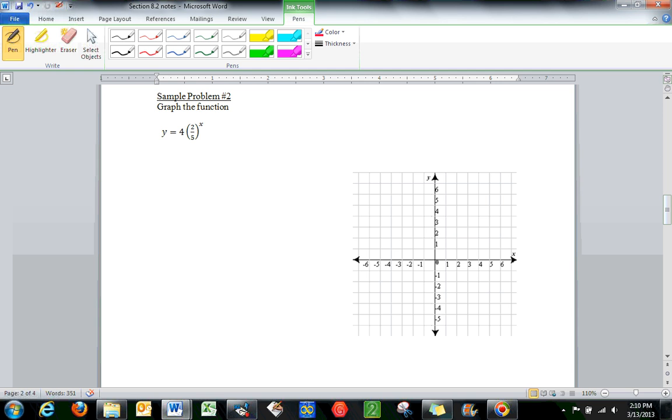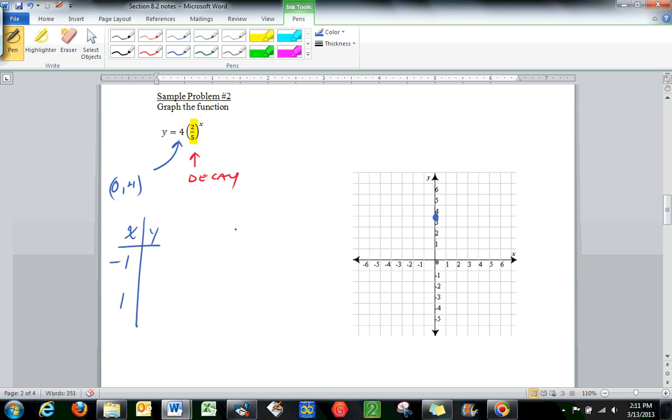Okay, so the first thing I want to identify, even though I know we're working with decay functions here, you still want to get in the habit of recognizing that that is going to give us a decay function. Secondly, that value right there is going to give us our y-intercept. So I can quickly plot (0, 4), and I know that's where it's going to cross the y-axis. So now I just need to t-chart a couple of extra points, and I'm just going to do the -1 value and the +1 value here.